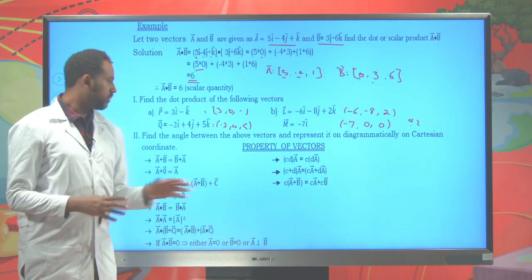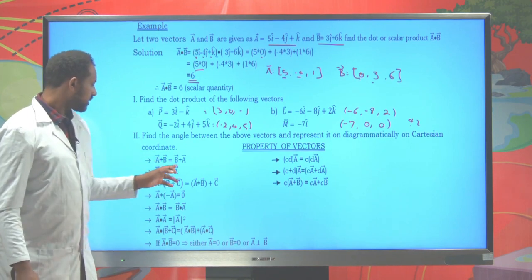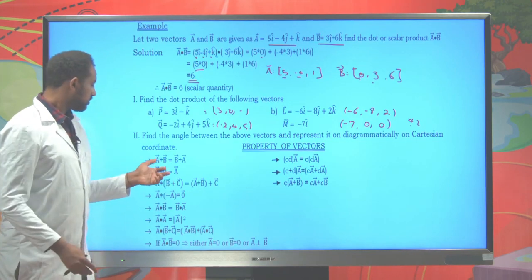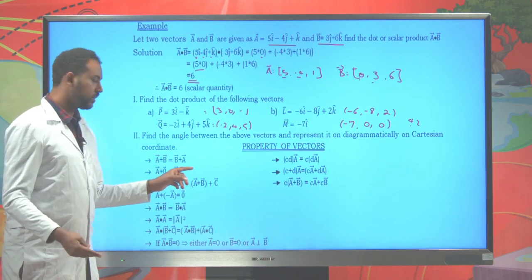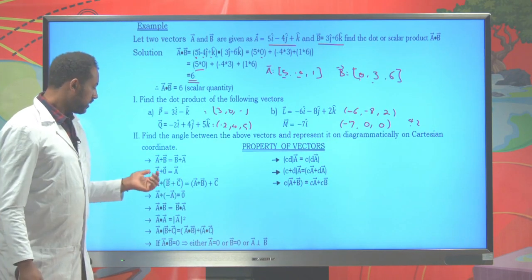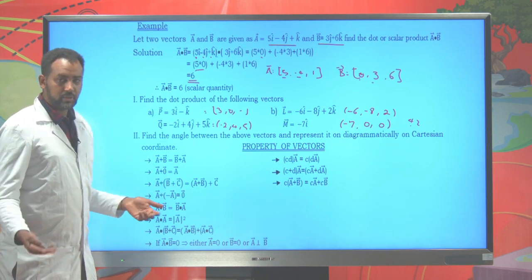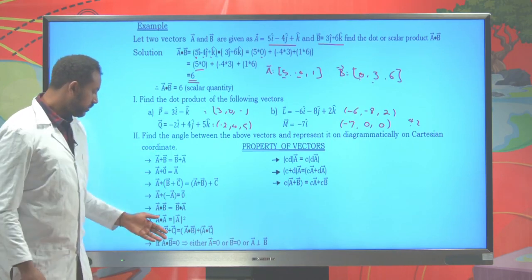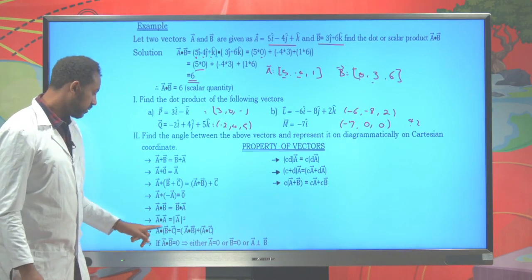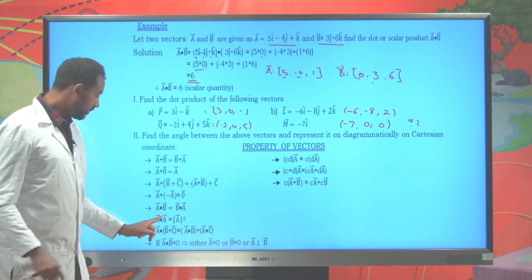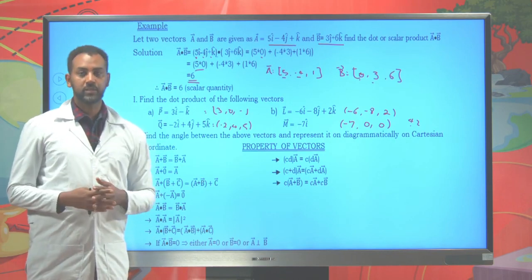And here, let's try to see some of the properties of dot products. Whenever you add a plus b, it's equal to b plus a. Commutative property. Here you have the identity property. A plus 0 gives you a. Here you have the associative property. You can find this in lots of books. Therefore, you can read those. A dot b is the same as b dot a. Keep this in your mind. A dotted with a gives you the magnitude squared of the vector and the like. So you can see those properties in lots of books.